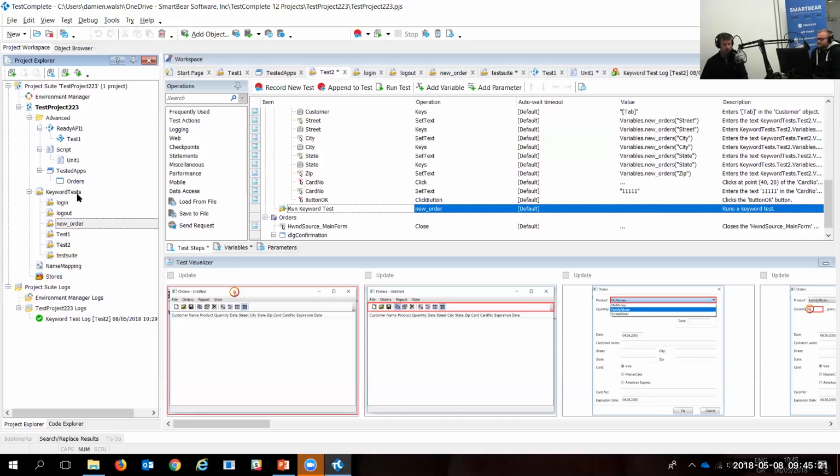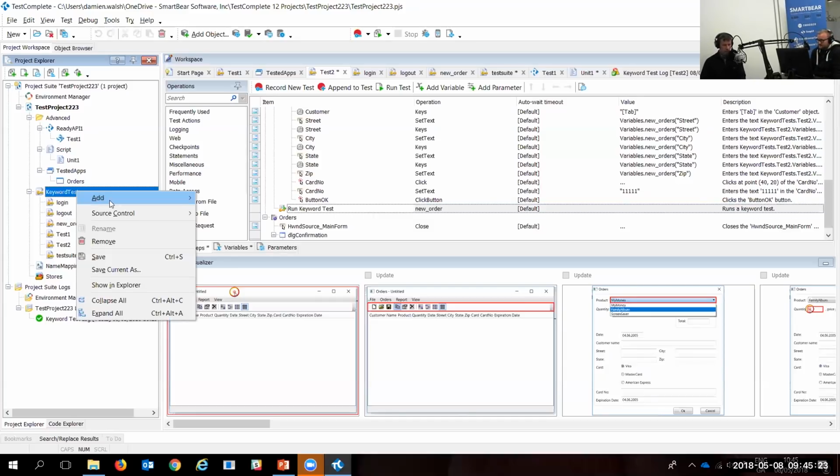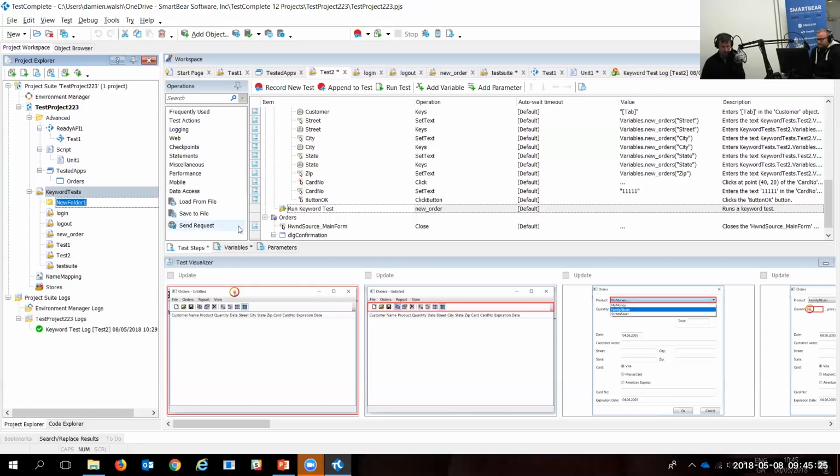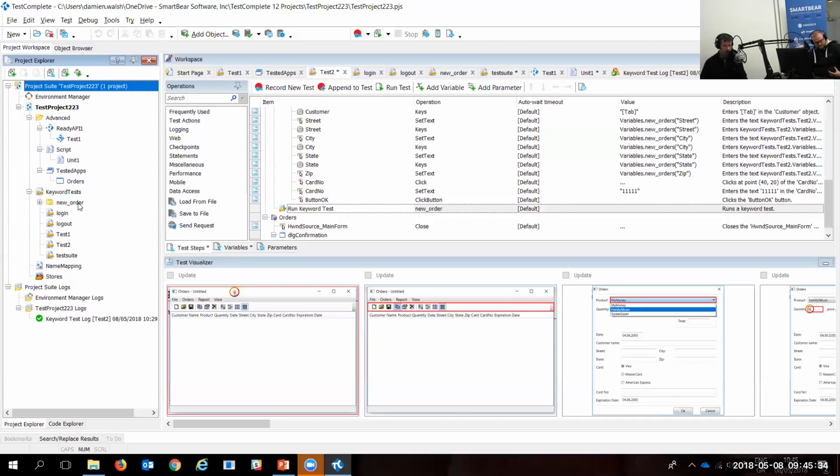Yep, exactly. So that's another way. If you want to create your folder structure as well, we can also do that and maintain that. So again, it's about maintaining some of the best practice around that.